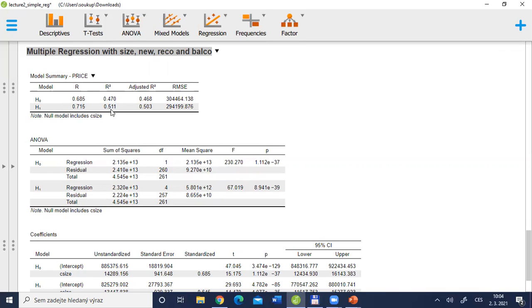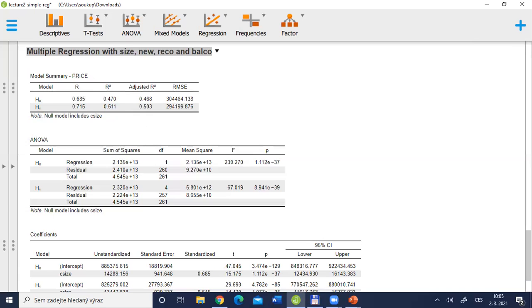I'm currently able to explain approximately 51%. So I added 3 more variables, but the result is not so impressive. So maybe our previous model was not quite poor, but was quite good in comparison with our current model, including 3 more variables. So that's the first comparison.